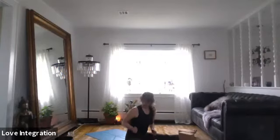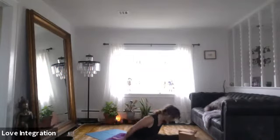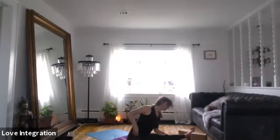At any point that you want to find a little bit more of a lift through your low back, you can take a blanket right underneath the tailbone or under one hip. Left fingertips, left palm to outer left leg. Inhale, reach your right arm up. Exhale, reach to toes. Inhale, right side body. Exhale, left side body.